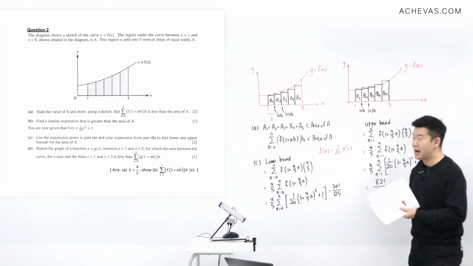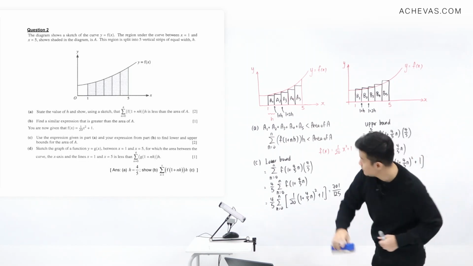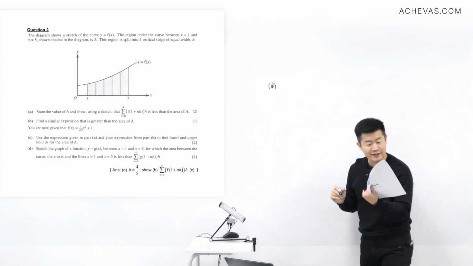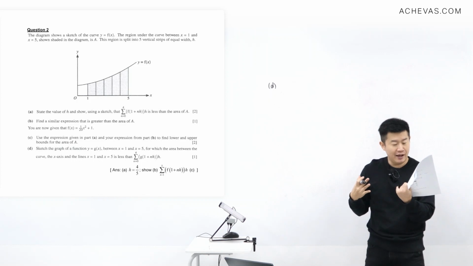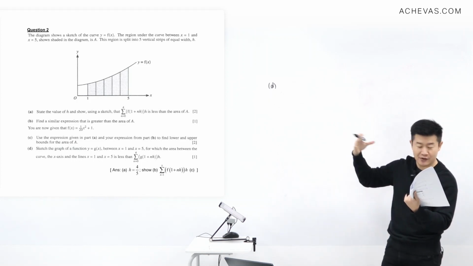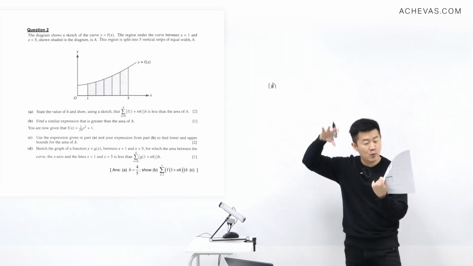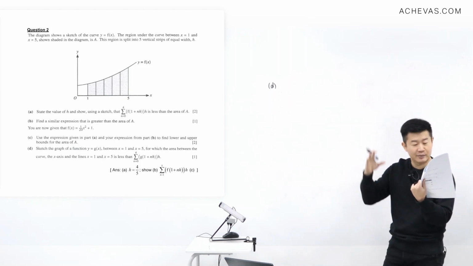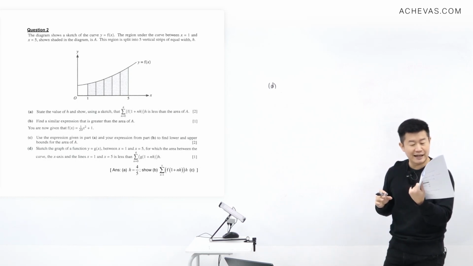And then there's part D, and I think it is time for me to erase the board also. In part D, we are supposed to sketch a graph of our own of a function g(x). It is very similar to the one that we have here, from x equals 1 to x equals 5, and it is going to be probably divided into 5 equal width strips, such that the area between the curve and the axis and the lines x equals 1 and x equals 5 is going to be less than that sigma notation.